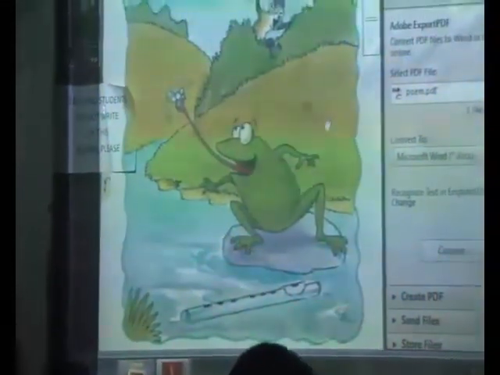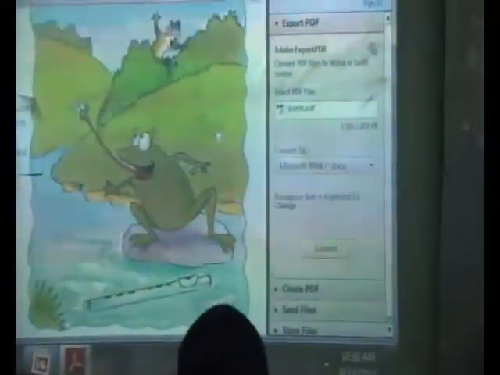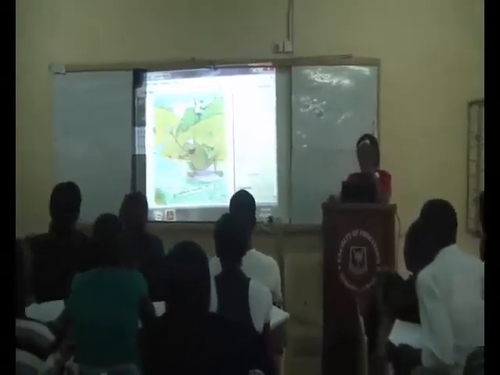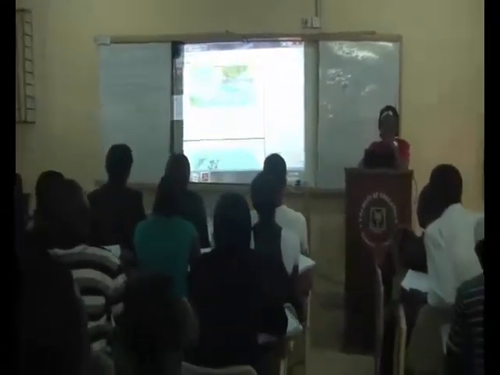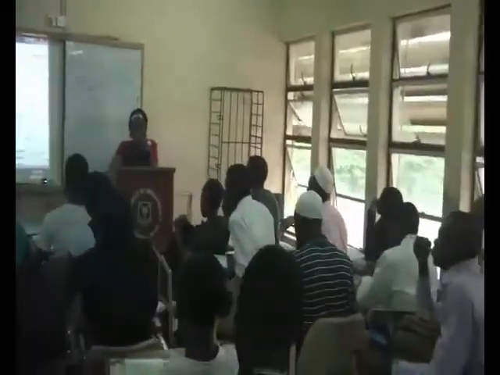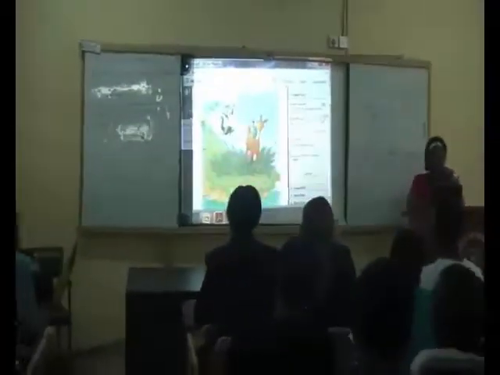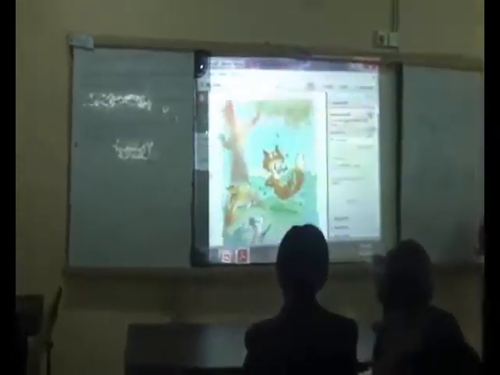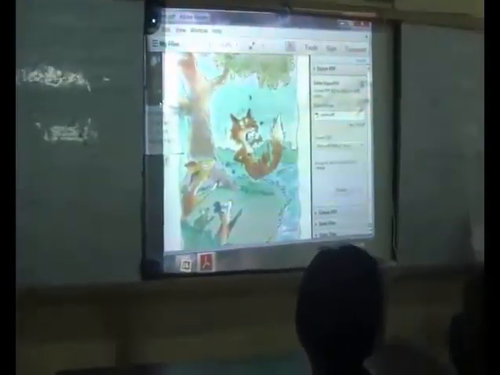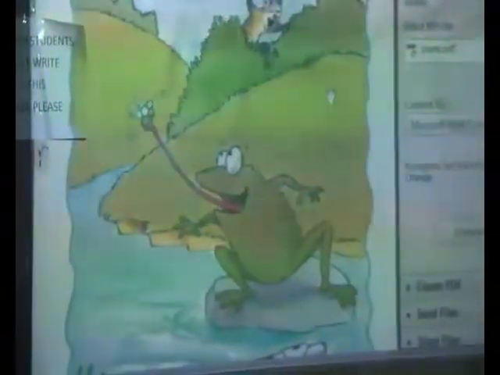You have, of course, if you see this picture, what do you think the poem is going to be about? The frog. Are you sure? Or a toad? Okay, it's a frog. The flute floated past the frog who was catching flies. Follow that flute, and so on. I will finish the story because I know you are interested in what I'm doing. That's us. Okay, so that's one example.